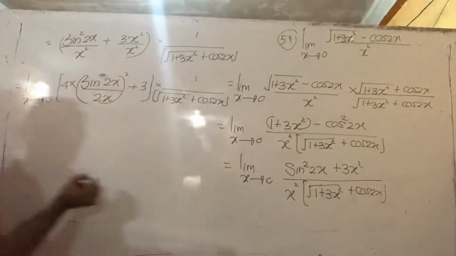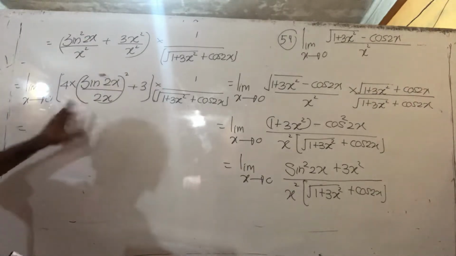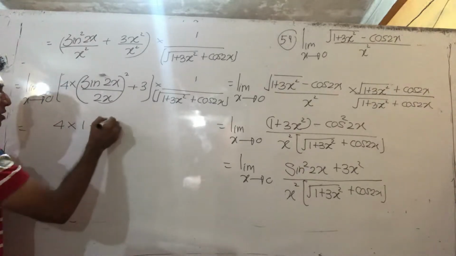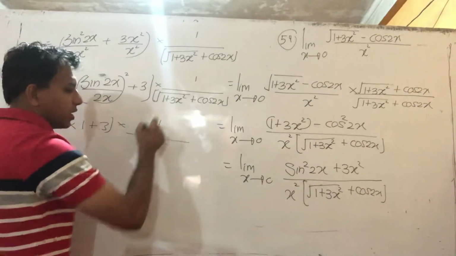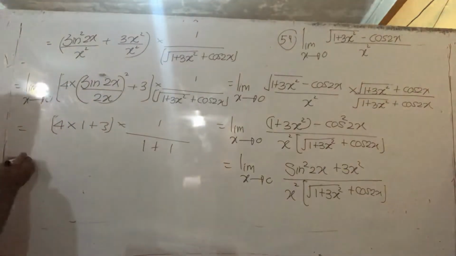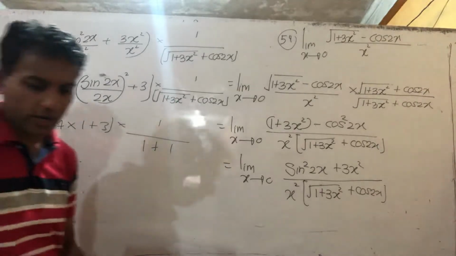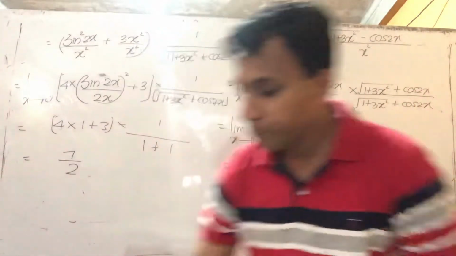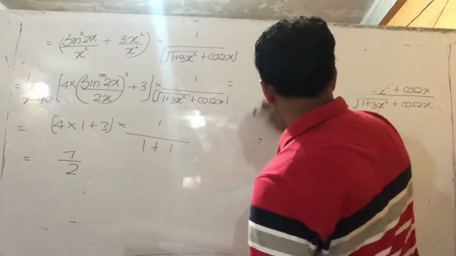Okay. Now x tends to 0, sine theta over theta is 1. So here 4 into 1, plus 3. The other one is 1 over, put x for 0, here 1. You know cos naught is 1, so 1 plus 1 is 2 here, it cancels. What is the answer here? 7 over 2, or 3.5. The question 54 is a very useful problem. Practice it, keep in touch. Important question for the exam.